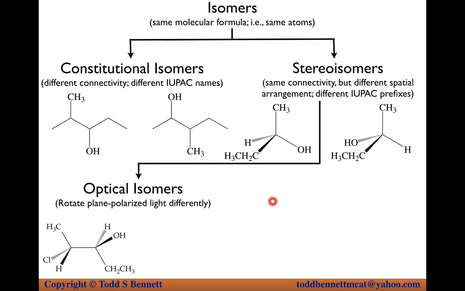These can be broken into what's known as optical isomers, and that is because they interact with light differently. So optical isomers will have different stereocenters. So this carbon right here has an H and an OH. This has an H and OH, but in one case, OH is in front. In the other case, OH is in back. And then this chlorine is in back on one, and it is in front on the other. So they will interact with light differently.